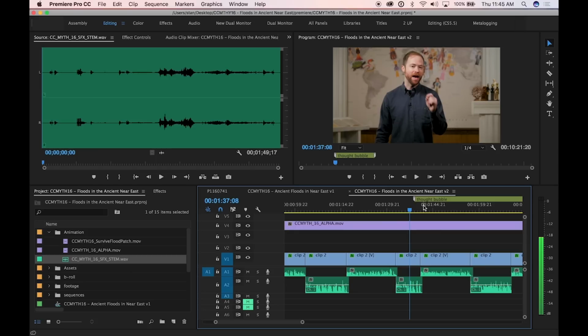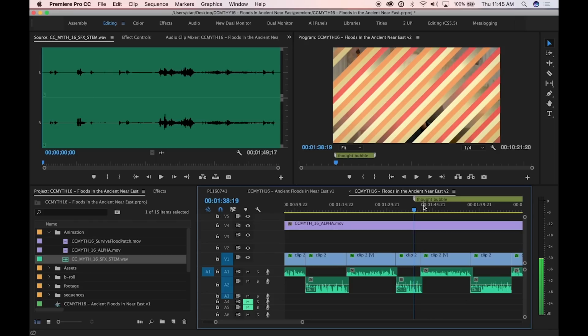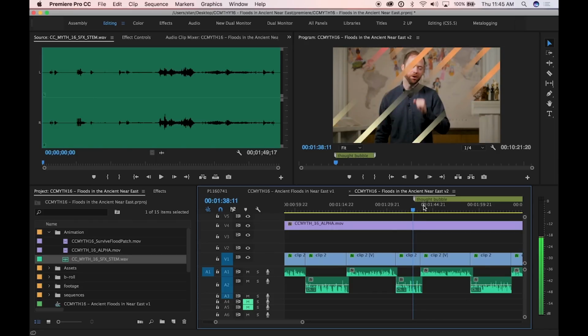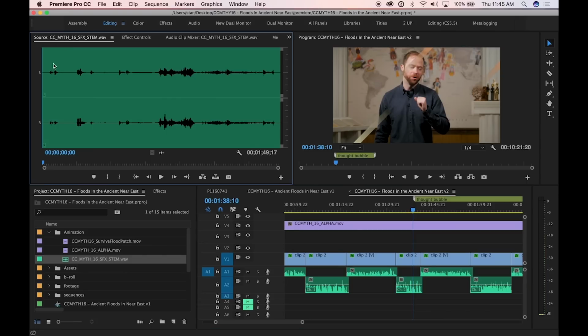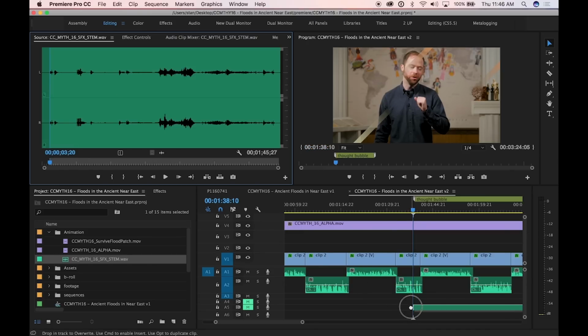So we find the first frame here. There's a transition that leads into it that looks like these shutters. We find the first frame of that, and that is where the audio is supposed to kick in that we have up here in our source monitor now. So we'll then find the first frame with sound in it. And I just go through one frame at a time until I hear it. We'll then set an in point there, and we can drag that in here.